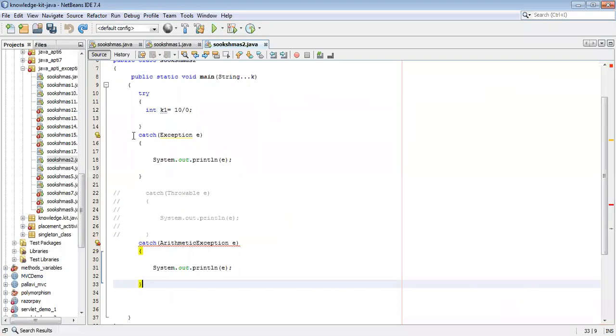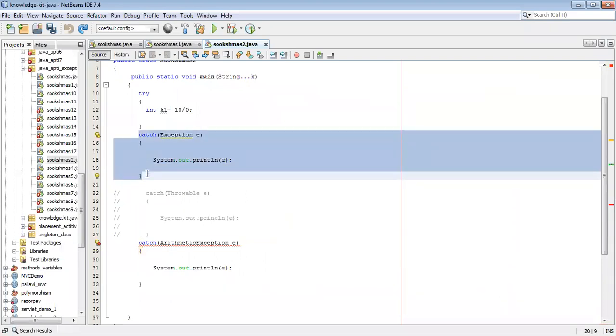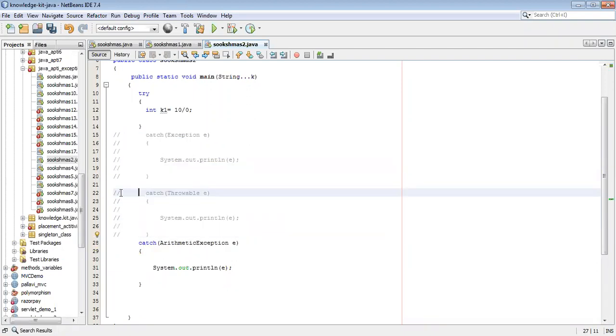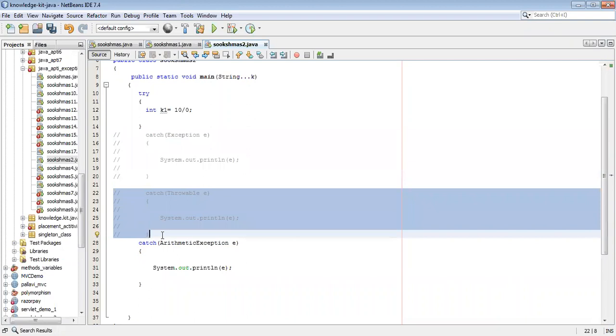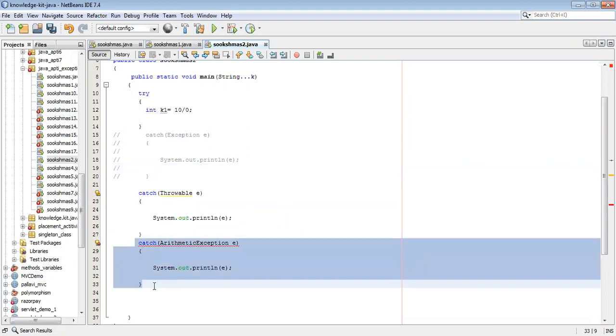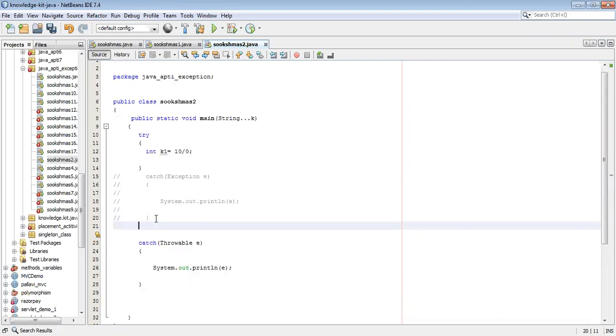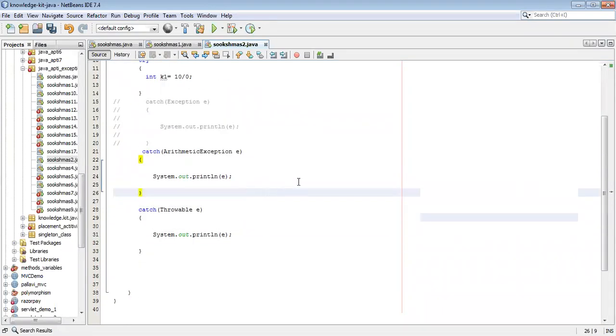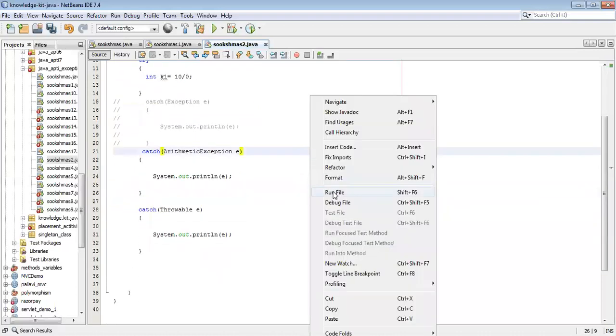If you place Throwable also, again you are getting the compile time error: ArithmeticException has already been caught. So in this case also, you have to specify the child first, then followed by the parent.